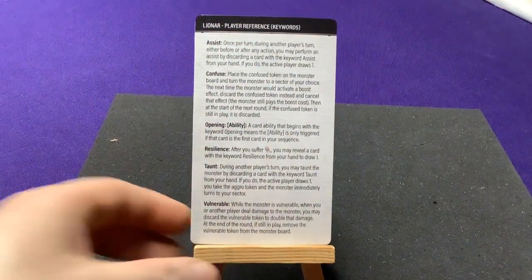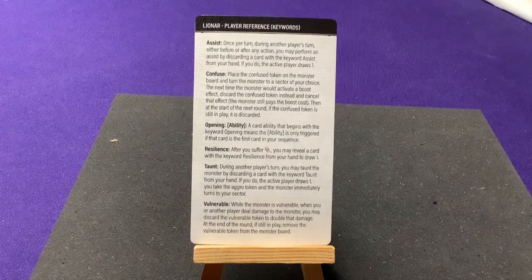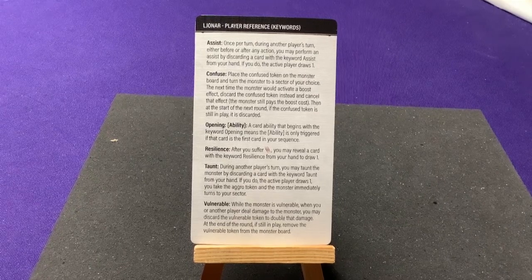I'm going to start off with his keywords. He has assist, which all the players have. Once per turn during another player's turn, either before or after any action, you may perform an assist by discarding a card with the keyword assist from your hand. If you do, the acting player draws one card.